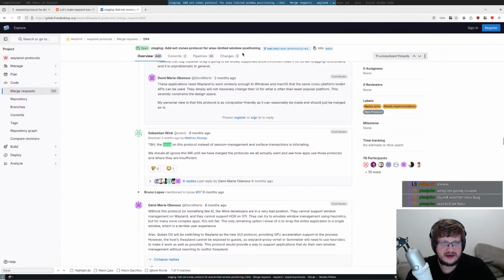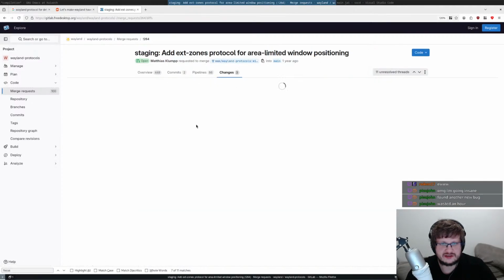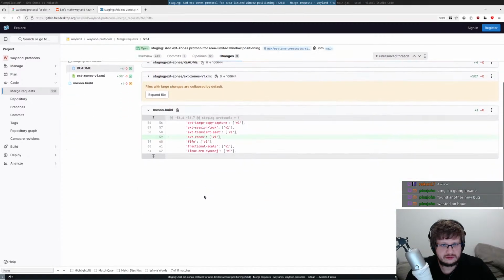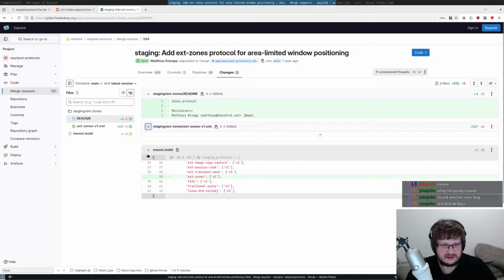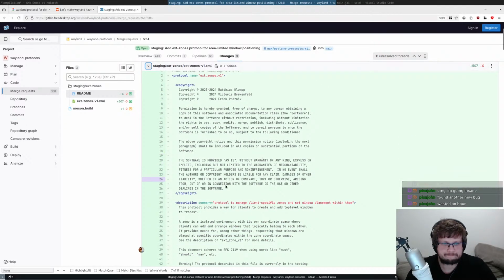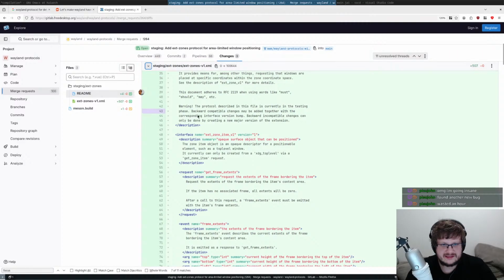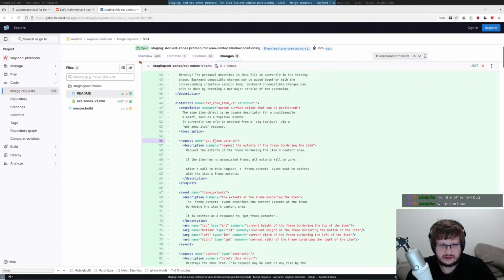Is there like an API? Wait, let's see changes. Let's quickly look over the proposed protocol. Oh yeah, here it is, the XML, on GitLab. All right, let's see what interfaces there are. Zone item, opaque descriptor for blah blah blah. Get frames: request the extents of the frame bordering an item's content.